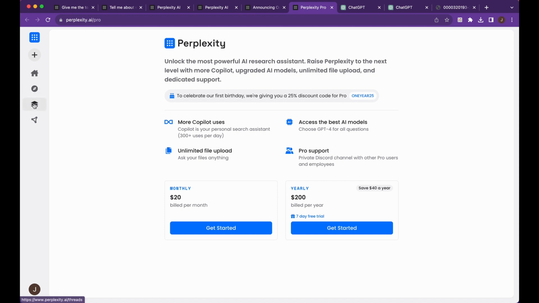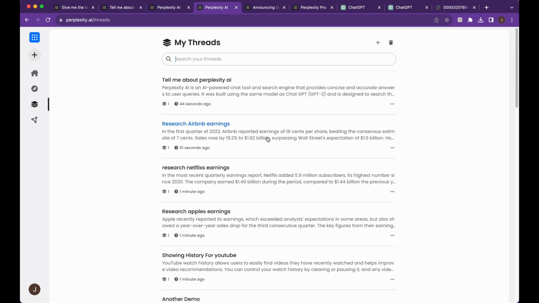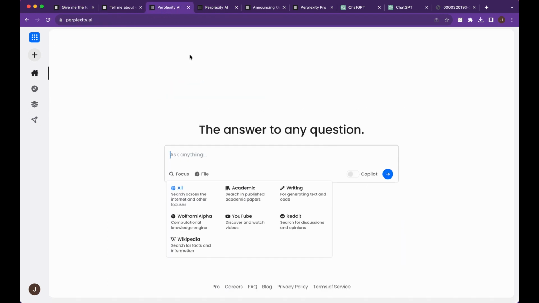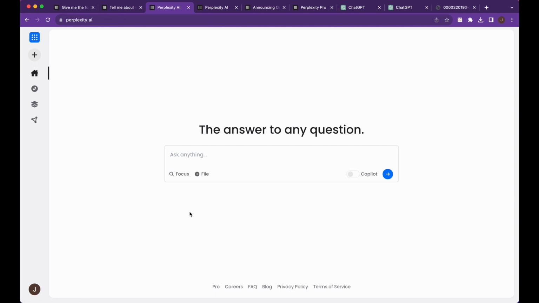A couple other things to note: you do have history, like I quickly showed here. You are able to search your threads, which is something that I wish ChatGPT had within their web interface. That document feature is great, where you can upload and query like I demonstrated. The one notable difference when you compare the upload feature to something like Claude is that it doesn't allow you to upload more than one file right now. Claude supports uploading up to 5 files. So if you want to compare, say, different filing types, like I did in this one example, you wouldn't be able to do that example like I showed in my Claude 2 demonstration.